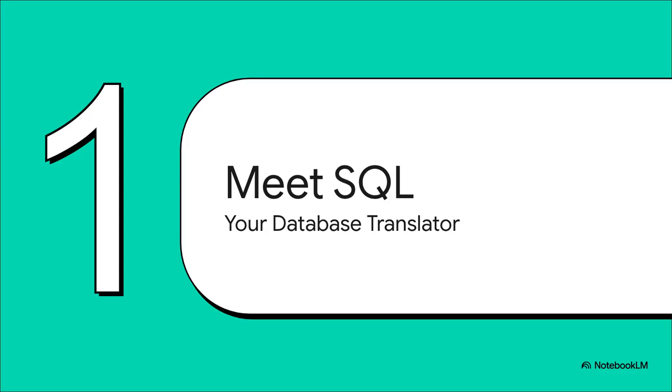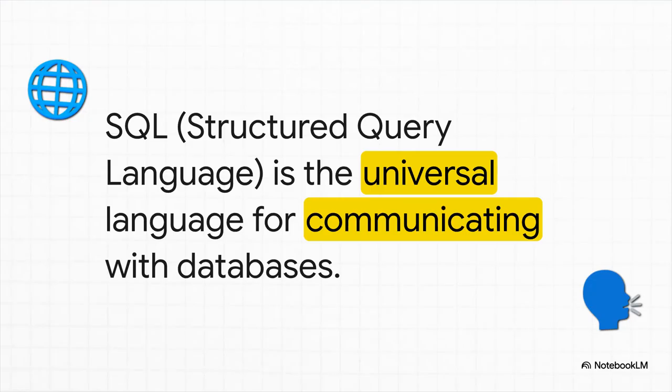Okay, so we have this powerful, organized structure. But how do we actually talk to it? How do we ask it questions or tell it to store new information? For that, we're going to need a translator. And that special language is SQL. SQL stands for Structured Query Language, and it's pretty much the universal standard for communicating with databases. It doesn't matter if you're building a new table, searching for some data, or making a change, you're going to use SQL to tell the database precisely what you want it to do.